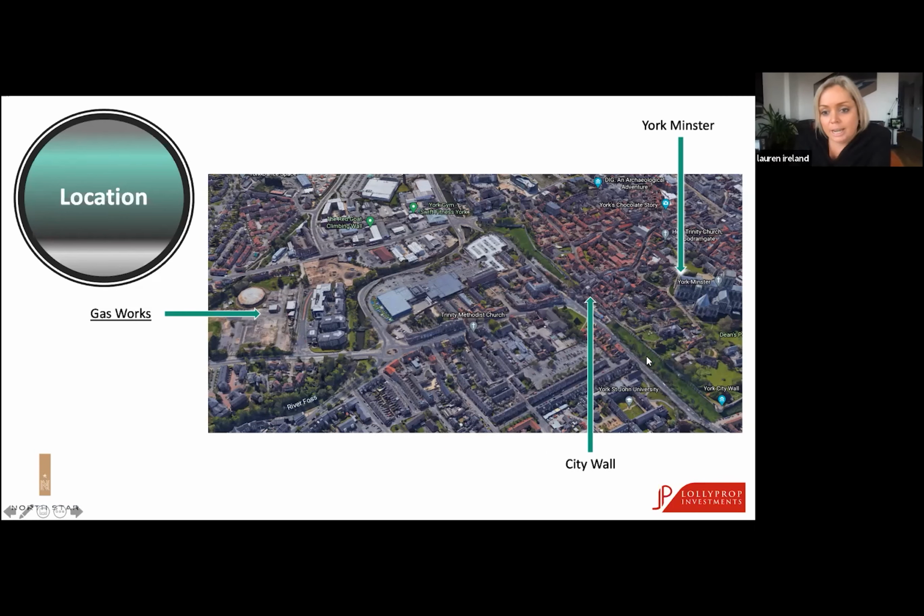To give you a bit more detail, here, let me find my arrow. Our site is here where that gas cylinder is, and that gas cylinder is now removed. This Google Earth is not live, as most people will know, but the remedial works are all but done, bar 1 pipe that NGN need to remove, and then the build commences on site. It's only a 60-week build as it's low rise, so it's all nicely on time there.